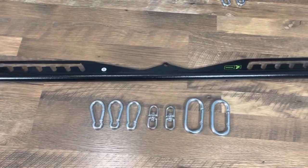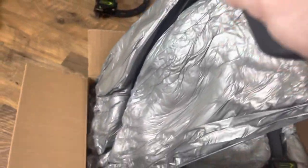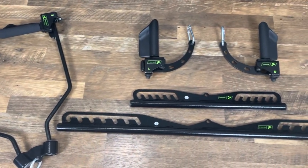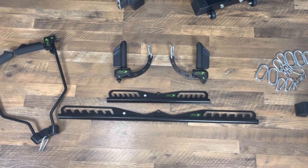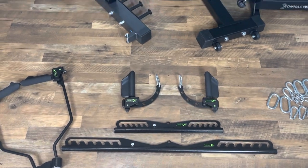The long bar is packaged the same way with all the same hardware. Next, the spreader is very securely packaged, and it reminds me a lot of a water glider. This entire shipment was just shy of $400, including the $20 shipping fee. The long bar sells for $85, the short bar for $65, the handles for $125, and the spreader for $165.